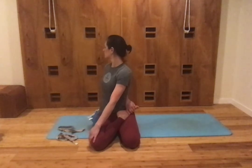Again, press the thighs down. Press the shins down. Lift the trunk up. And on the exhalation now, turn. Turn the waist. Turn your back ribs. Roll the shoulders back and down. And lift and turn your chest. Center and stretch your legs out.